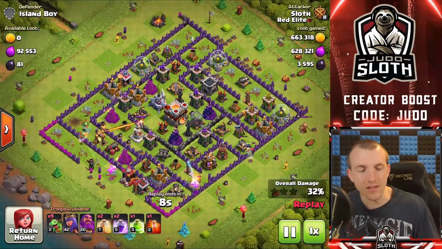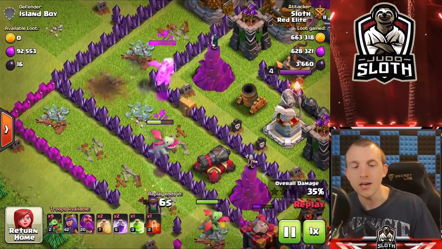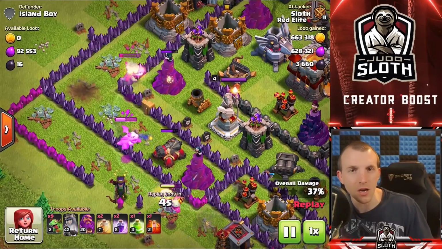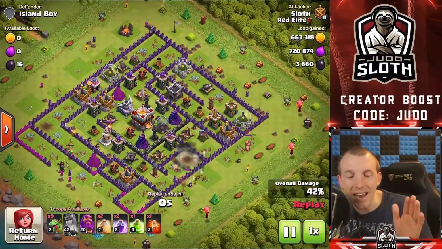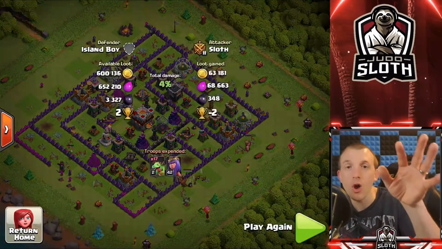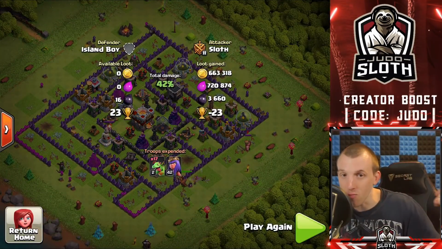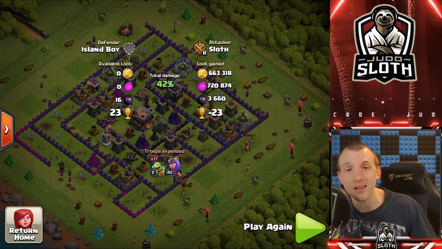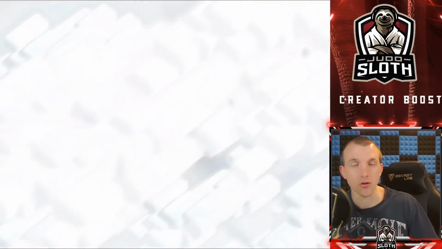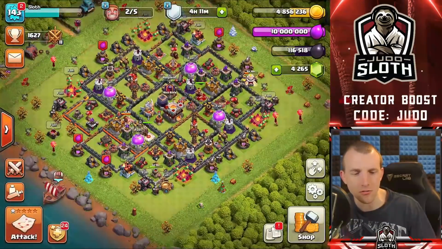But back to this, the reason I like the baby dragons is they can tank for themselves a little bit. It's not like the barbarians and archers where they go down incredibly fast. They can get in deep to the base where they can then get some mines and pumps on the inside, and even if they're getting shot from the defenses, it doesn't matter. They can get the job done. So the baby dragons is a great strategy.